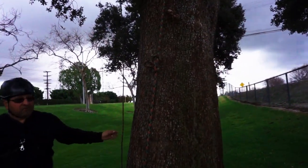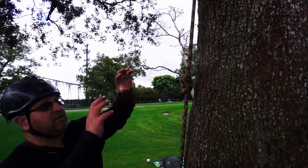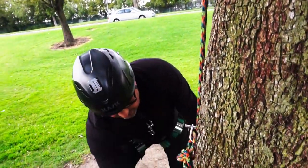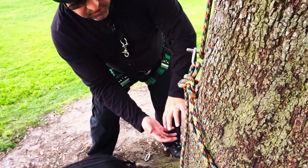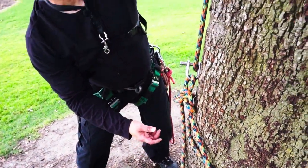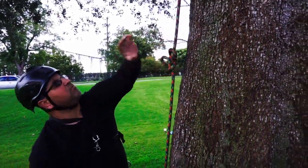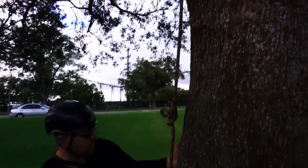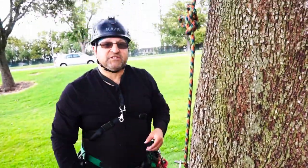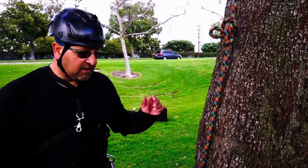The idea behind this: if he was climbing in the tree and there weren't a bunch of branches in the way, you could get a strap below this, connect like a figure eight or porter wrap, with another rope attached to this point. Provided this could go through the crotch that's in the air, or reach it, you could get the guy to the ground — you could actually lower an injured climber with that kind of setup.